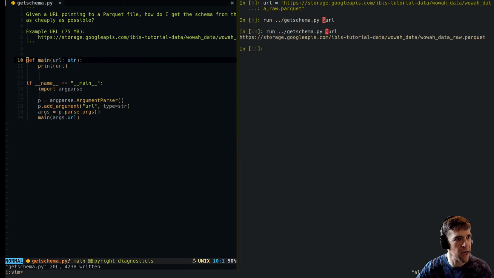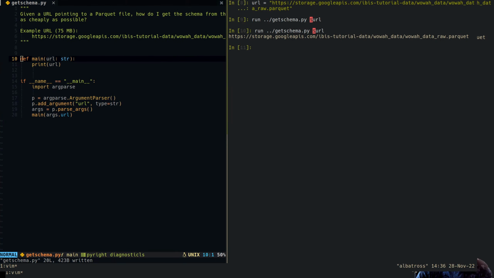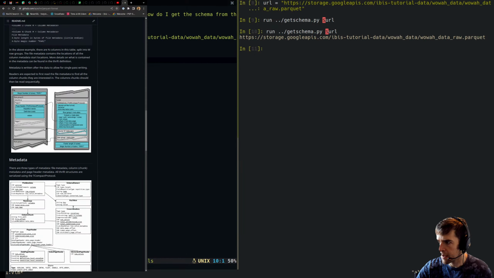I'll put that in the chat really quick and then share that screen. Okay, and we will add the Parquet format info over here. So hopefully that's showing up, and I'll zoom in a bit.